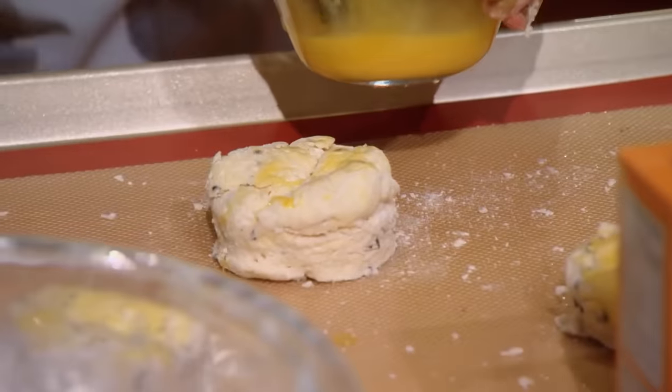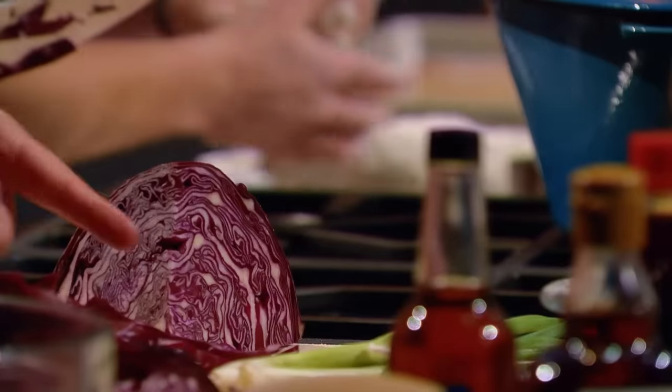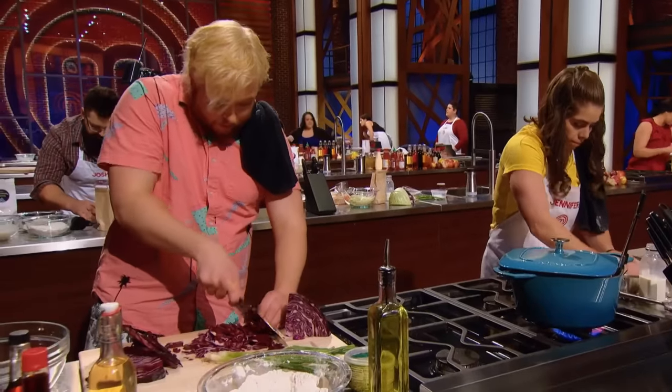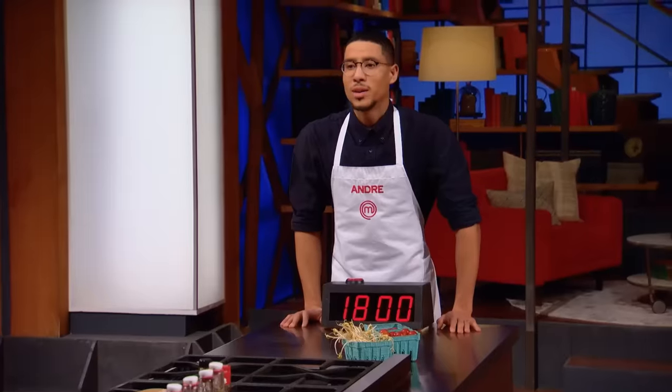We are making a crispy sesame chicken with ginger sesame biscuits and spicy peanut gravy. Wait, should I have made these a little bit shorter, do you think? You should just eyeball it and trust yourself. Jennifer seems to really trust my abilities. I don't know if I trust myself as much. I'm going to get out because I feel like you know how to do everything. Are you feeling good? Yeah, yeah. How are you doing over there?